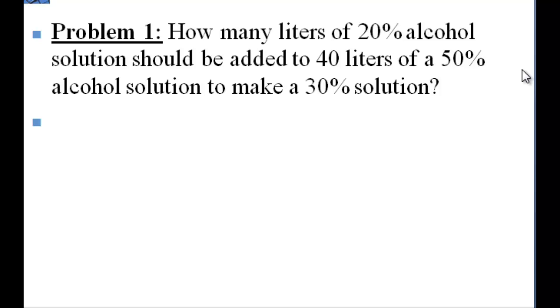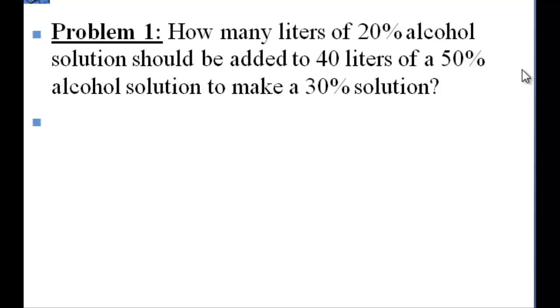The first problem is how many liters of 20% alcohol solution should be added to 40 liters of a 50% alcohol solution to make a 30% solution. The hardest part about these problems is setting up the equation. Once you know how to do that, it's pretty straightforward to solve it.